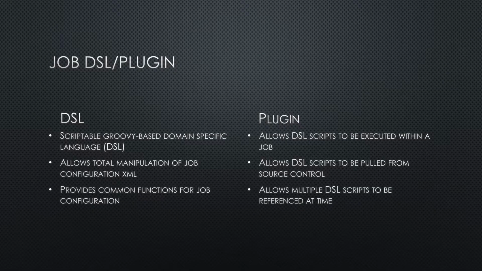to write. So the DSL part of this is the scripting, the Groovy-like language that you use to define your Jenkins jobs and to interact with your Jenkins jobs. And then there's the plugin that actually can execute that work. So the plugin allows you to take this DSL script, create a job, and have it execute.